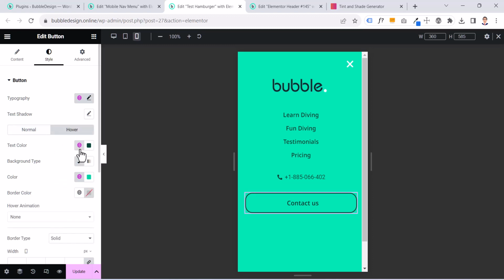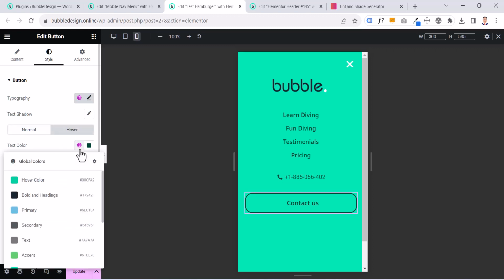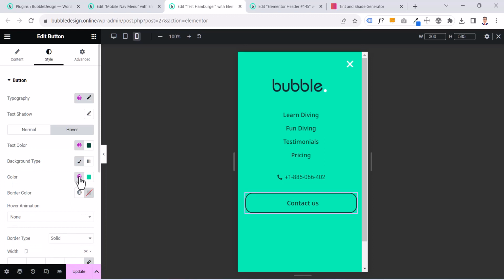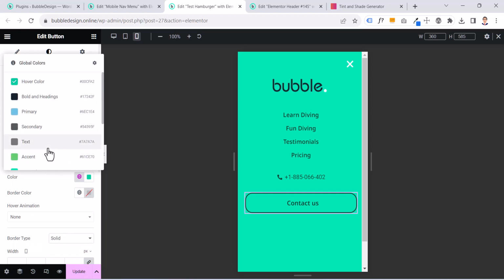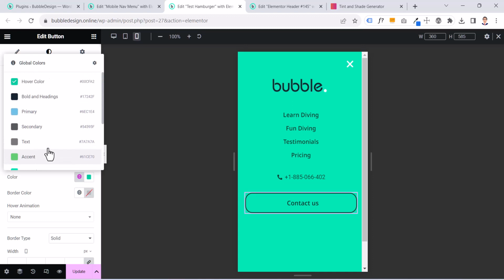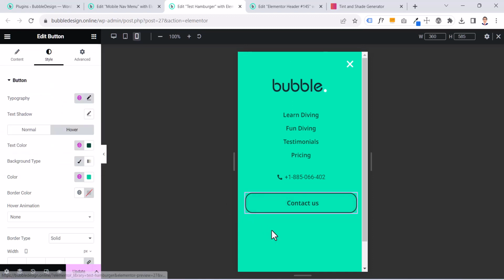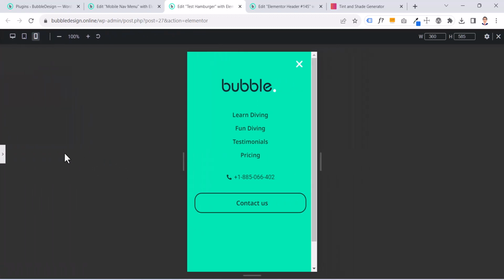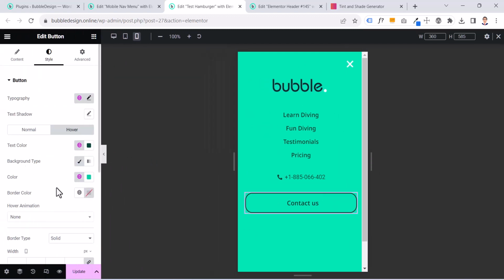And hover again for text color, again this dark shade. For the color, I choose hover color. Okay, where was it? Yes, here. Hover color. This is the color of my button, and the hover color, I mean.